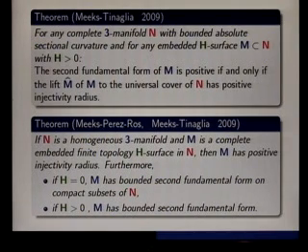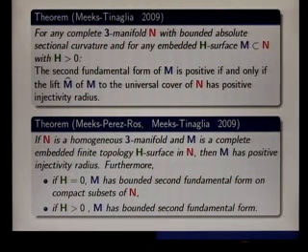In the minimal case, we have a result that says that at least on compact sets, you have bounded second fundamental form, which means the closure is a minimal lamination. But if H is actually positive, then you have bounded second fundamental form. Now, if you assume that you're a finite topology and not necessarily in a homogeneous three-manifold, but a quotient, then you no longer have this property about having positive injectivity radius, but you still have bounded second fundamental form when the mean curvature is positive.